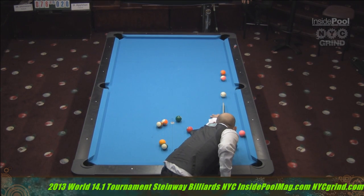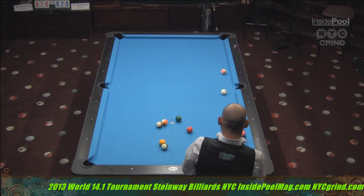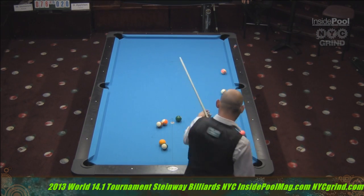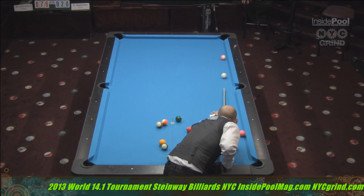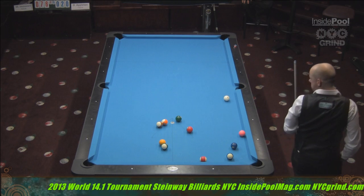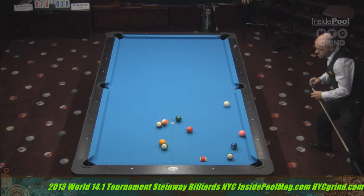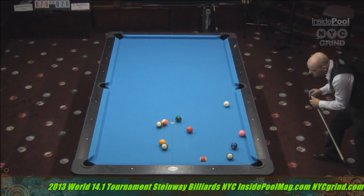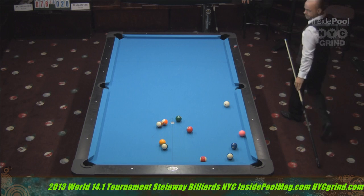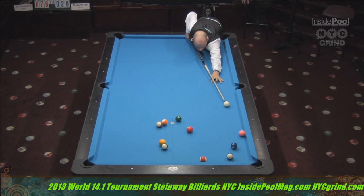Soft draw. The 12 ball stays right there. Perfect. Play the same shot again. Take care of all his problems up table. Now he's going to go ahead, Mike. I was going to say, he can pretty much do whatever he wants from here. I was thinking he's going to take the 4. If the 1 ball goes, you play the 1 and then you bump up and knock out the 15 and 13. Exactly. It's the 3. The 3's not out.